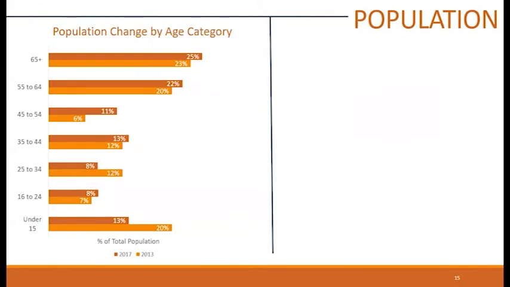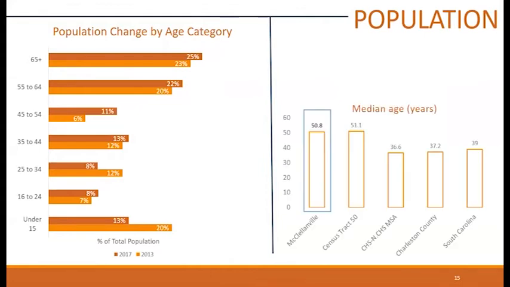Here we illustrate the town's population by age brackets in 2013 and 2017. Data suggests the town has an aging population based on the overall increases in age brackets beginning from about 35 through 65 plus years. There's a noticeable decrease in the number of children in town under 15 by 2017. The median age in the town is 50.8 years, comparable to the rest of the census tract, but notably higher than some of the other compared geographies here.